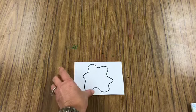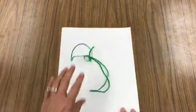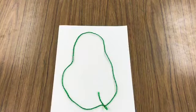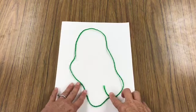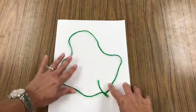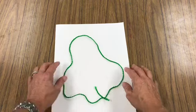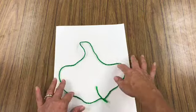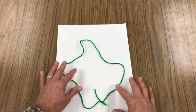It's a pretend shape. So you're going to get a piece of paper and a string to make your organic shape. You're going to take your string and put it on your paper, and you're going to kind of push it around until you get the crazy organic shape that you like. An organic shape is usually kind of curvy. It's pretend. It doesn't have a name like squares and circles and triangles do.